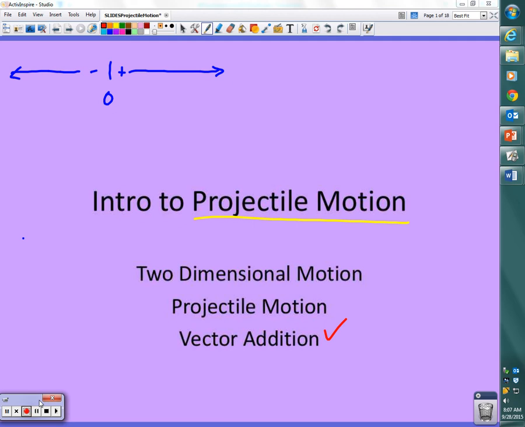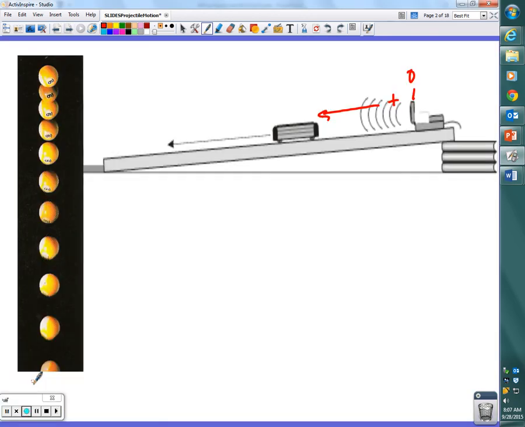So, last week, we talked about the transition from one-dimensional motion into two-dimensional motion, right? Whereas with one-dimensional motion, like these two examples right here, we're stuck on a straight line. Ball goes up, ball comes right back down, or with this one, the cart just rolls down the hill.